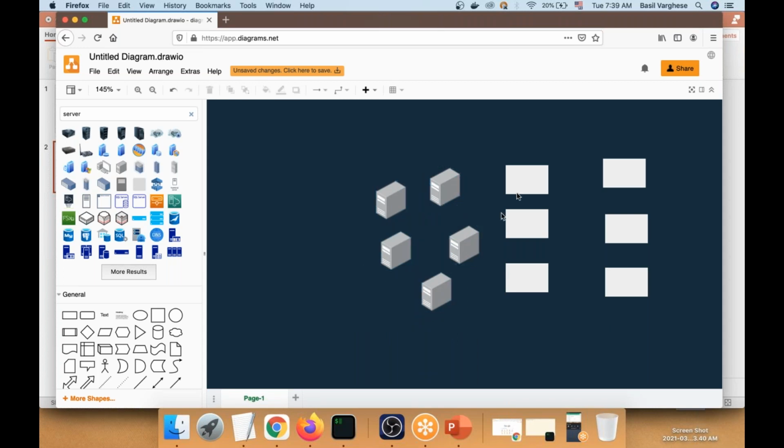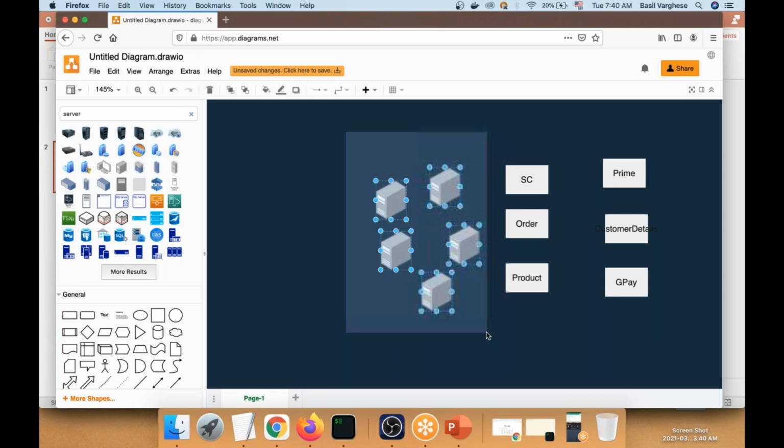So assume this situation, shopping cart. This is the shopping cart software. It will run on this particular machine. Then you have the prime customer software, which will run on a different machine. Like that, there are different software for order management, then for customer details, then for product catalog, then for Google Pay payment. So like that, there are different services the retailer has developed, and all these services will be initially developed by the developer, and after that the services will be tested and verified to make sure that everything looks good. And if everything looks good, you would run this software in your production environment.